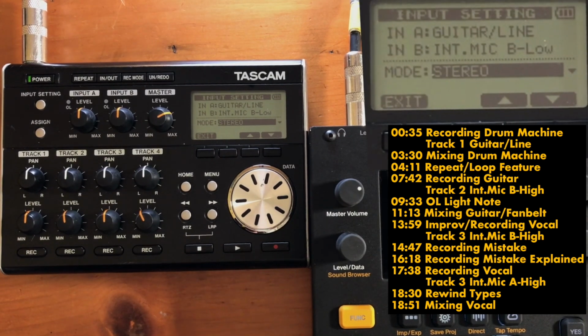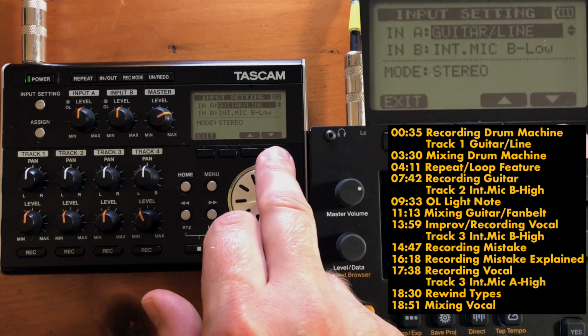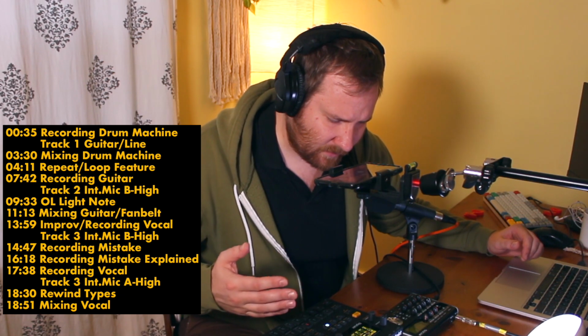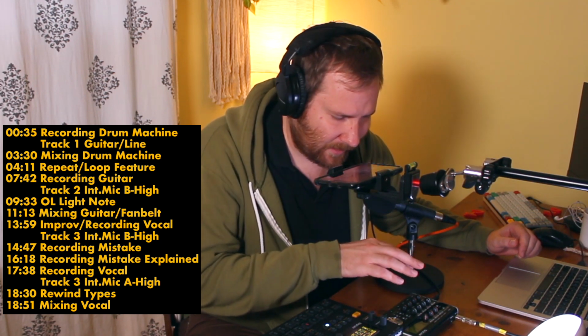So with this loop, I think I want to record it. I was just looking at this because I was messing around with this before and it was confusing me. But we have it on guitar line, and I think we want to have the mode on stereo. And then, because I want to show you how to pan some stuff, basically there's just a mono sound coming out of this drum machine. This is basically a drum machine sampler. I want to have a drum loop that I can jam over on the DP-004.